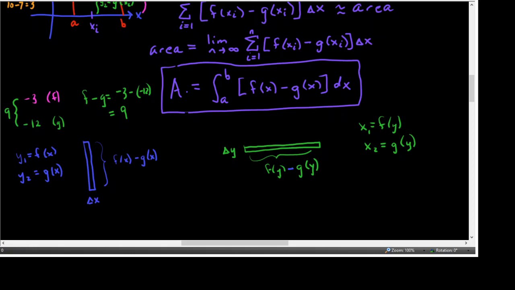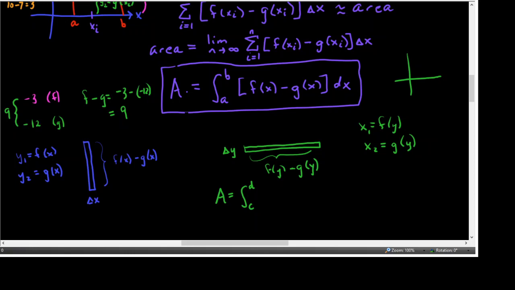All right, so let me see, what do I want to talk about next? Well, let me just say that this integral would be, in fact, I'll write a version of the above integral if you had things defined as x equals a function of y. That integral would be from c to d. Whenever we're measuring from x equals something to x equals something else, like from x equals a to x equals b, we use the letters a and b generically.